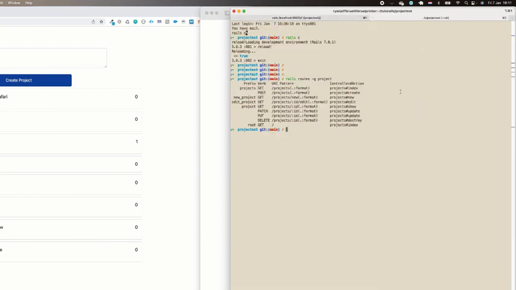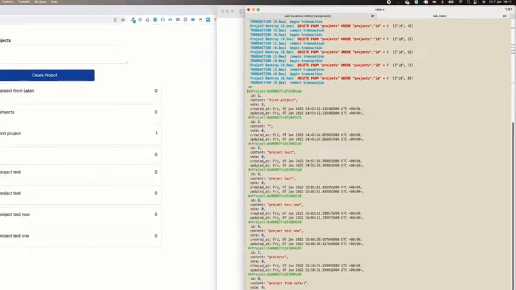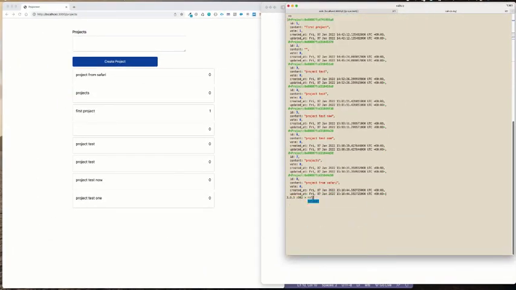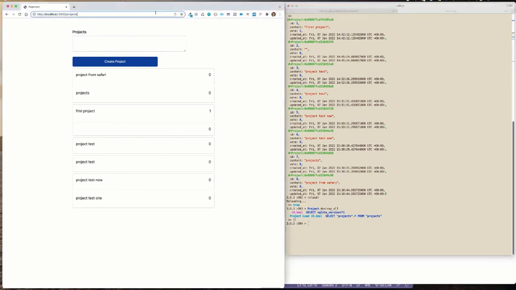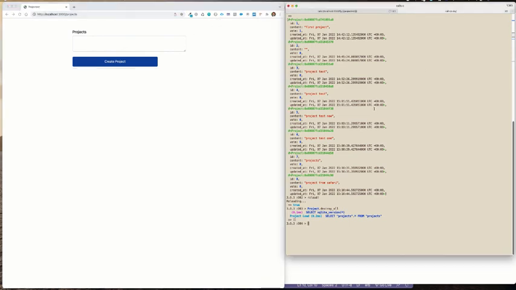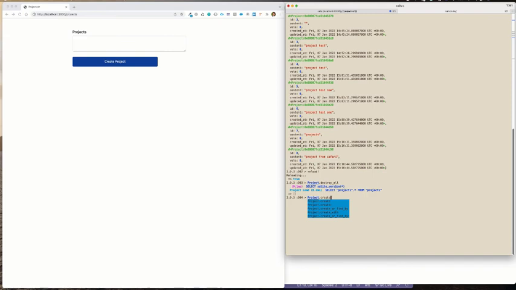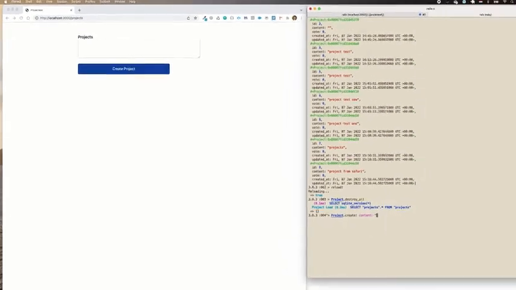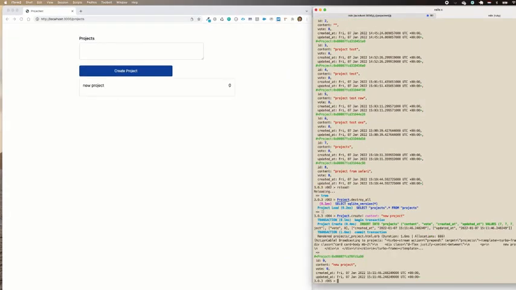What we're gonna do now is to test again, Rails C, and then let's remove everything, Project, and that destroy all. Okay. So I think I need to refresh or reload this one, so it will stream properly, because sometimes you need to reload. Create, content, new project. Okay, so we have here now the new project without refreshing the page.